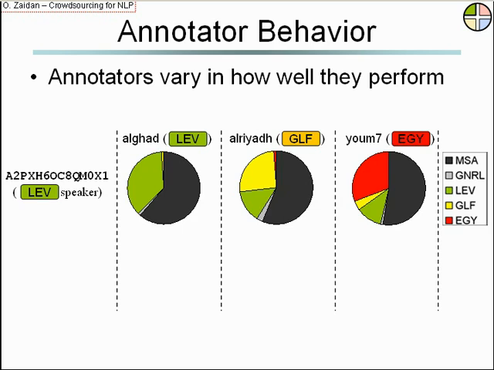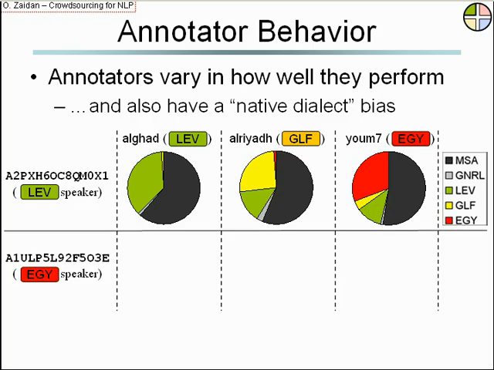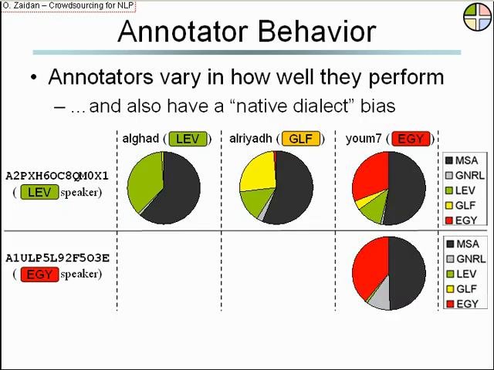If we do the same kind of analysis for a different speaker, who happens to be an Egyptian speaker, we again see this native dialect bias. This speaker finds a lot of Egyptian in the sentences from the Egyptian newspaper, but they don't see any Levantine or Gulf. This gray color right here is the general label. We envision this label as a way for annotators to indicate to us that a sentence is obviously dialectal, but there is no reason to classify it as being in one dialect over another, because remember, there is a lot of overlap in the dialects.